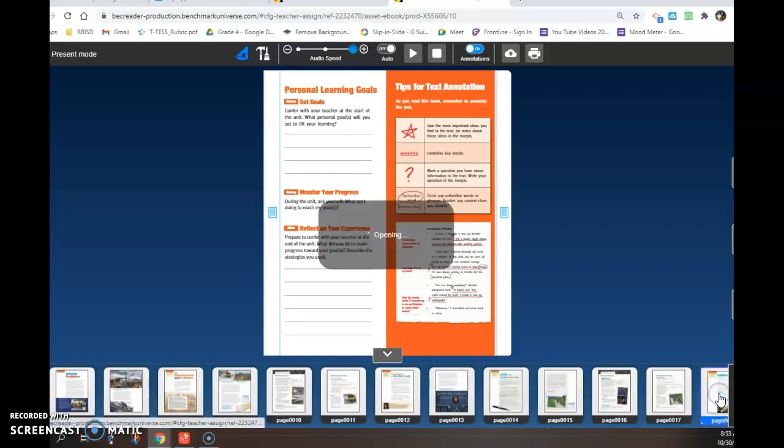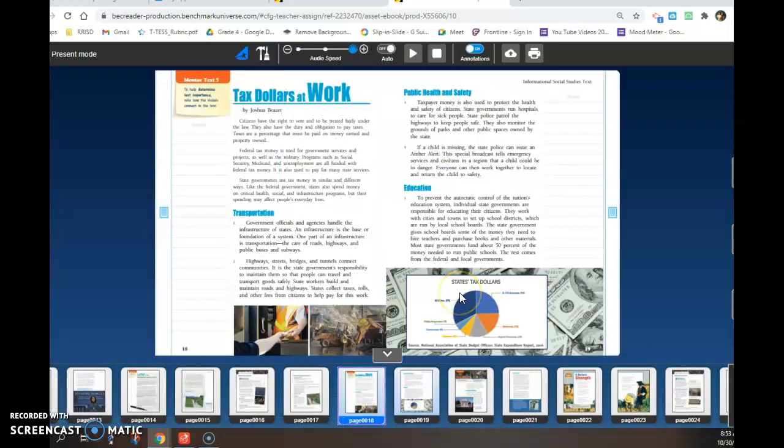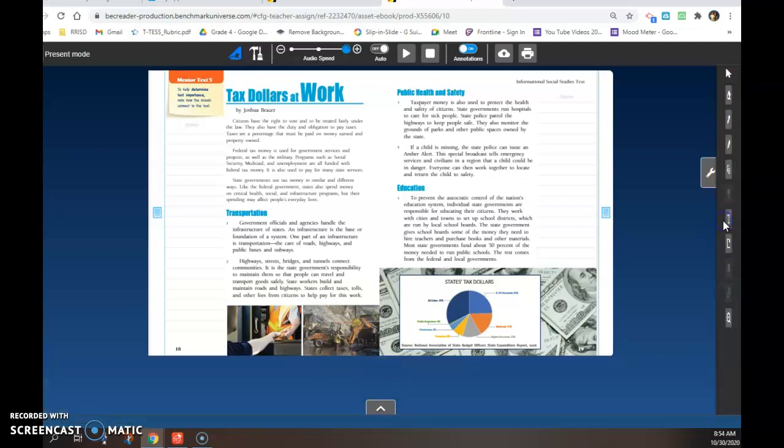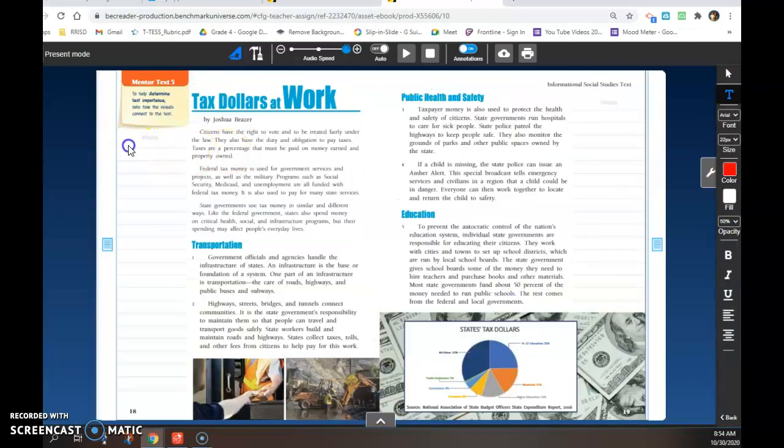When I want to click or add notes, little gear button, this little wrench is what it's called. And it gives me a few options. I can erase, I can write with pen, I can use my text box, so that I would click here. This is where they talked about the introduction, and I saved it. So it'll be saved, your teacher can see it, or you can do a sticky note, pick any color you want. I want to use pink, and I'm going to put, oh, this is where my introduction was.